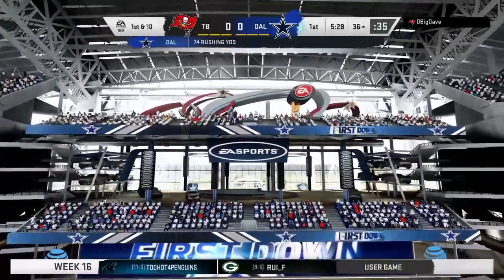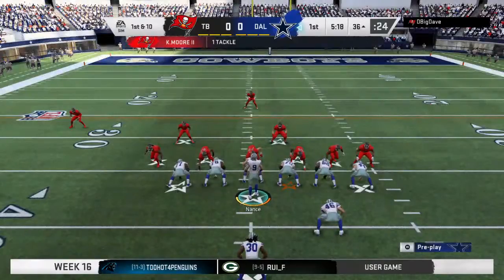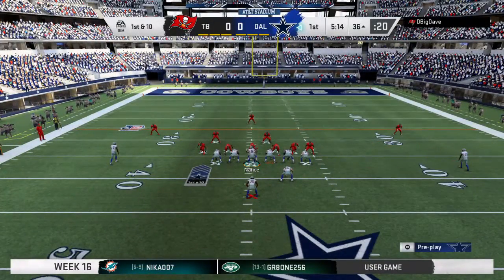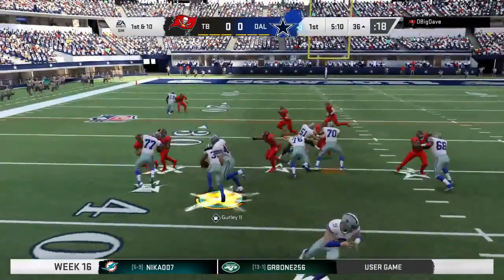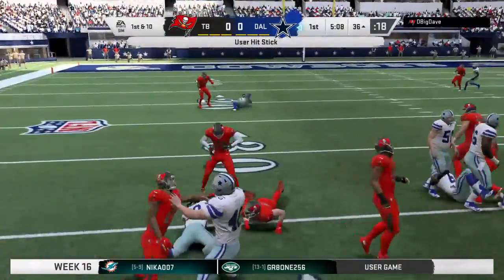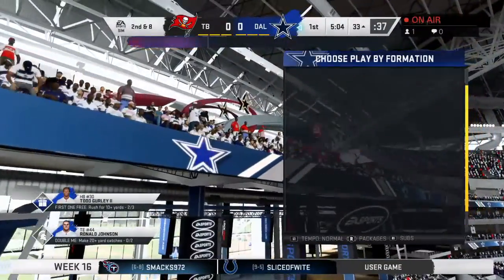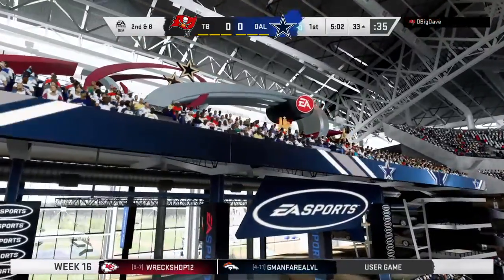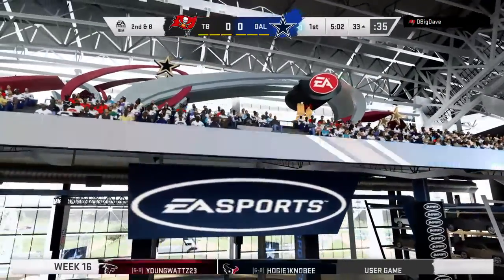Terrific run from one of the fastest backs in the game today, a guy who keeps defensive coordinators up at night, no doubt. Remember when we were meeting with the D coordinator before the game and all he talked about was run fits, making sure our guys were in the right place so there were no creases? They missed their fits, didn't they? Yeah, there was no fit there. The only fit was at the end when he threw his headset down after that big run. 2 yards that time, a stark contrast from the big chunk on the previous play. At the Buccaneers' 33-yard line.